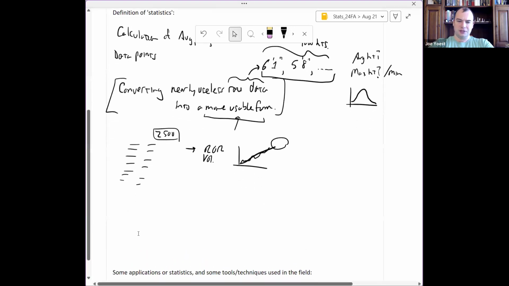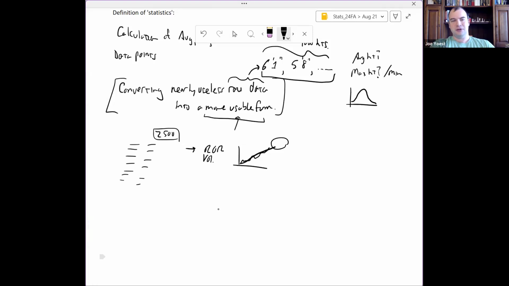Now, I think there's an important note here that, as far as our understanding of something goes, we have raw data, and that's the bottom floor. That's the most basic bit of understanding that we have. I'm going to try not to use the word information because I want to use the word information carefully in a minute here. And this is my schema of how this works. This isn't from the book or anything, but this is how I like to think about it.